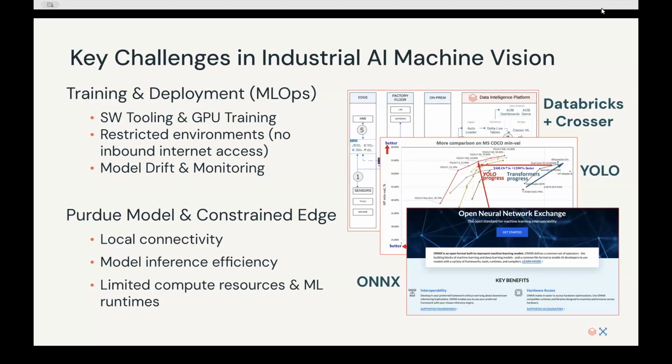This MLOps, this life cycle of managing machine learning models that can be deployed in an industrial environment securely, can do it in restricted environments, and monitor how the model is performing so that you get the resiliency and the deterministic nature that you expect when you're doing quality applications or process monitoring of your manufacturing process.